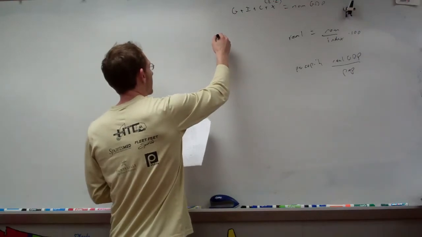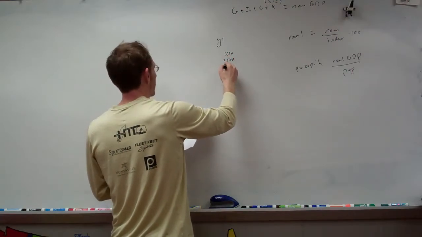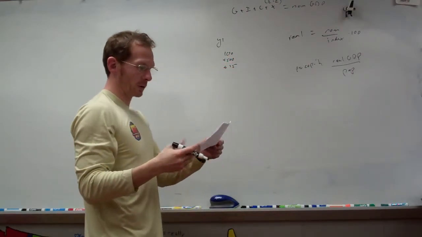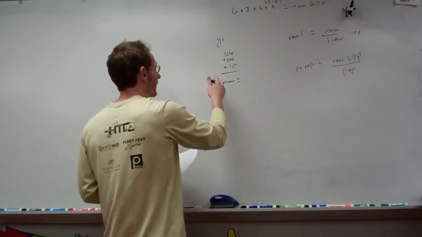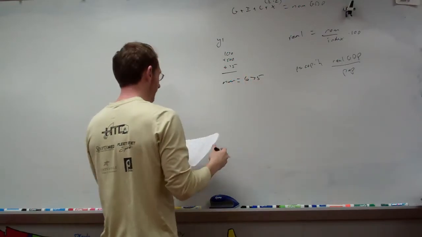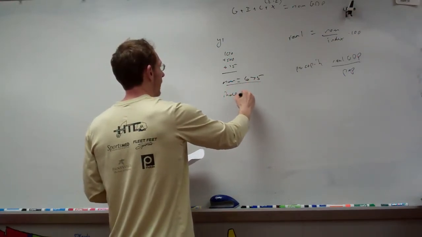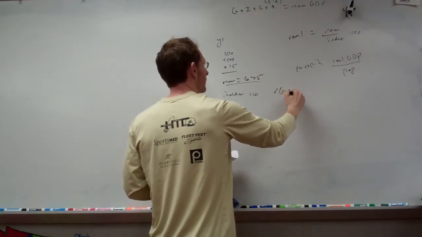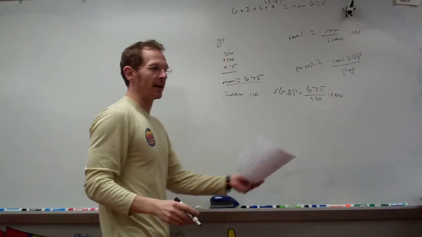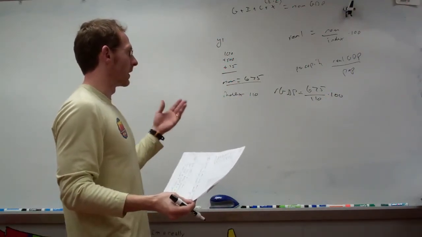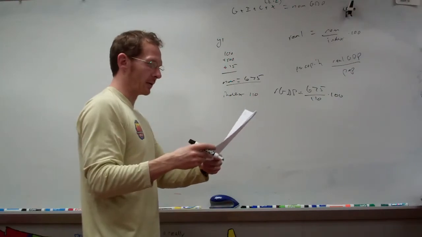So, for instance, for number 1, year one was 100 plus 500 plus 75. Exports and imports are both 50, so they cancel each other out. So nominal GDP ends up being 675, right? The price index was 110, so to find real GDP, you take 675 over 110 times 100, and so whatever that ends up being, probably 630 something, and then you take that number over the population, and that gives it, right?